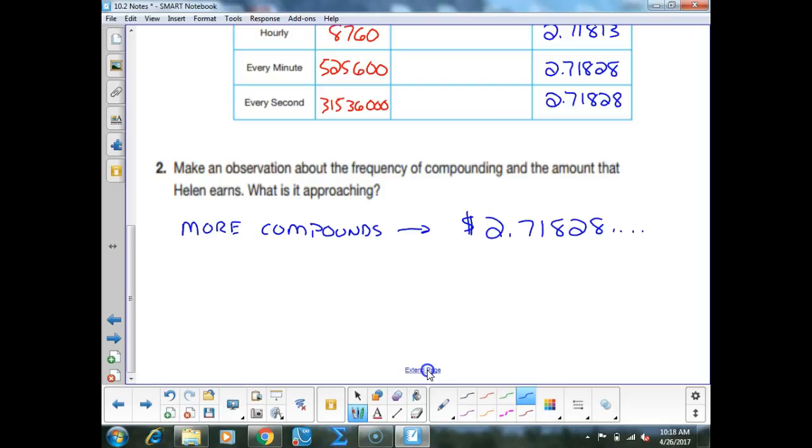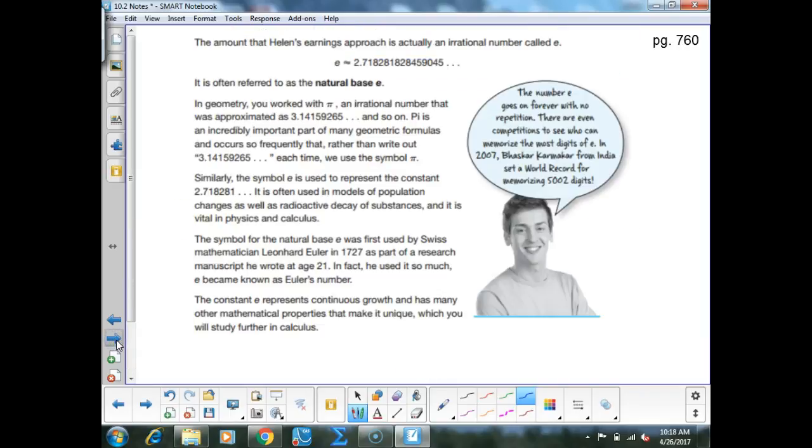That number is a special number in math. It's an irrational number, and it's called e. You're going to want to think about e as a variable because it's a letter, but I'm telling you right now, from this day forward, e is no longer a variable. e is Euler's number. It's Euler's constant. We'll talk about Euler down here when we get to the 4th paragraph. It's the natural base.